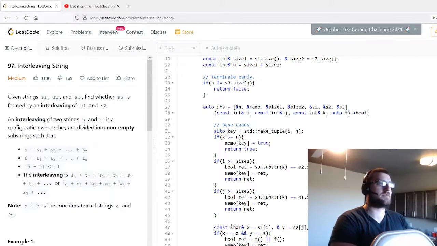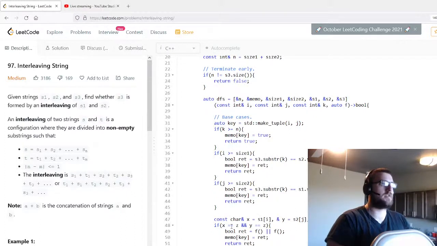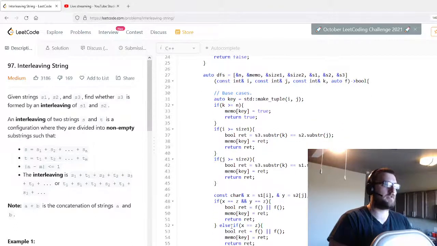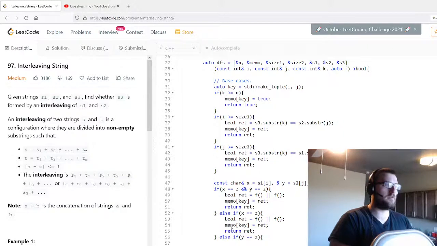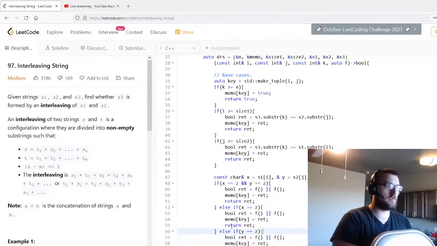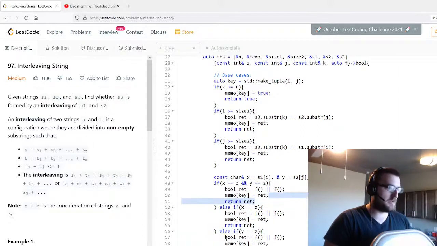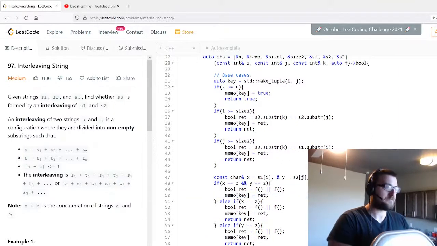Otherwise, X equals Z, do a similar thing. So the logic here is a little bit involved. And I suppose in all cases we could return ret at the bottom, so having that line everywhere here.